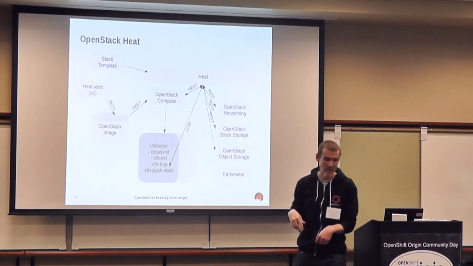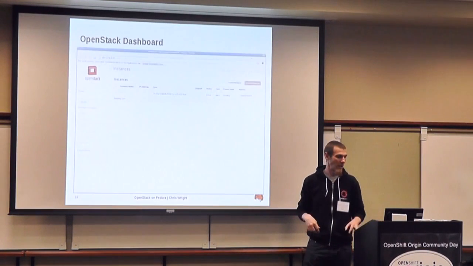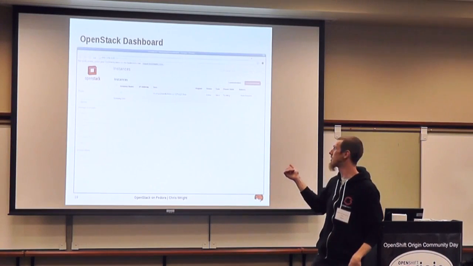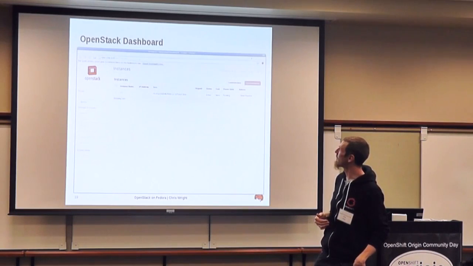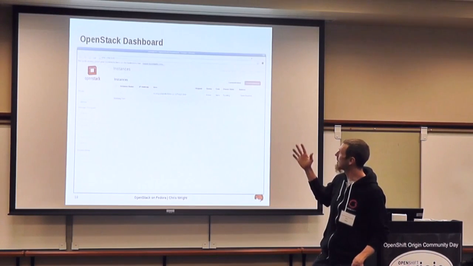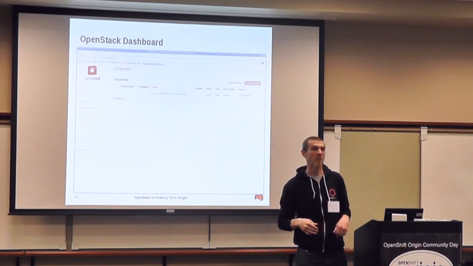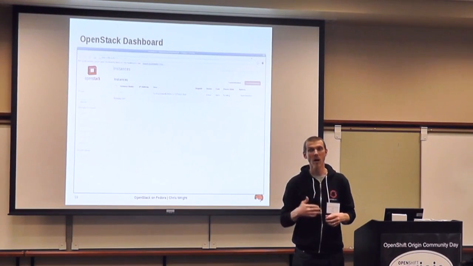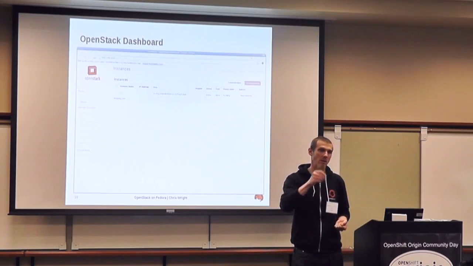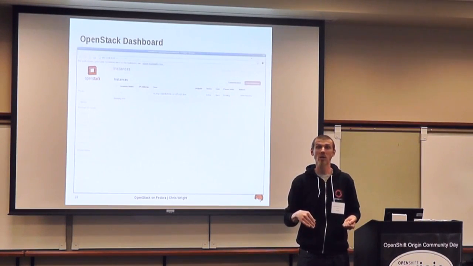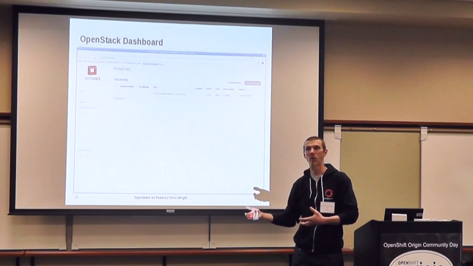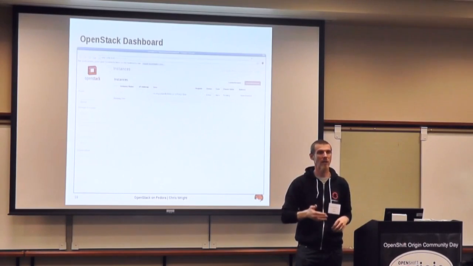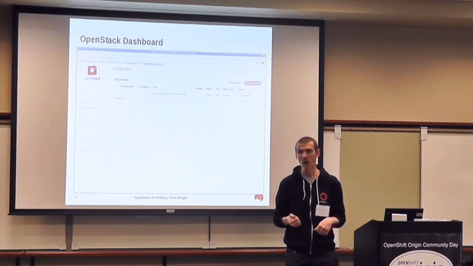I think that's it. The last thing here was just a quick view of the dashboard. I ran this on my laptop, so it's not very interesting, and it's an eye chart, so you can't even read it. But basically, there's a web UI that allows you to go through and allocate all the resources that I described beforehand. You can do some monitoring, and the web UI is fairly modular, so if you're doing some modifications to your deployment, you can drop new content into the framework and get new flows through the UI.